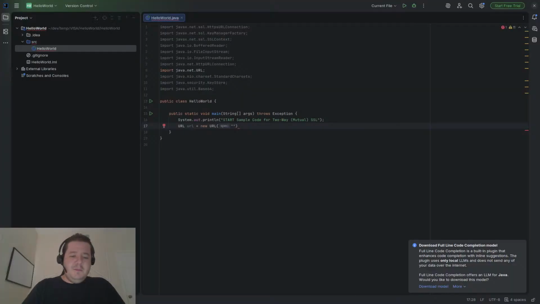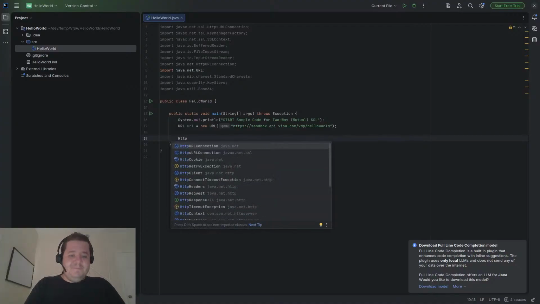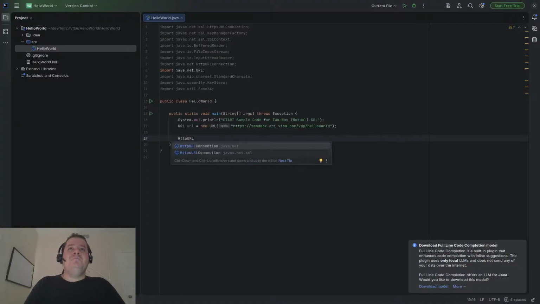New URL, which is from the HTTP URL connection.